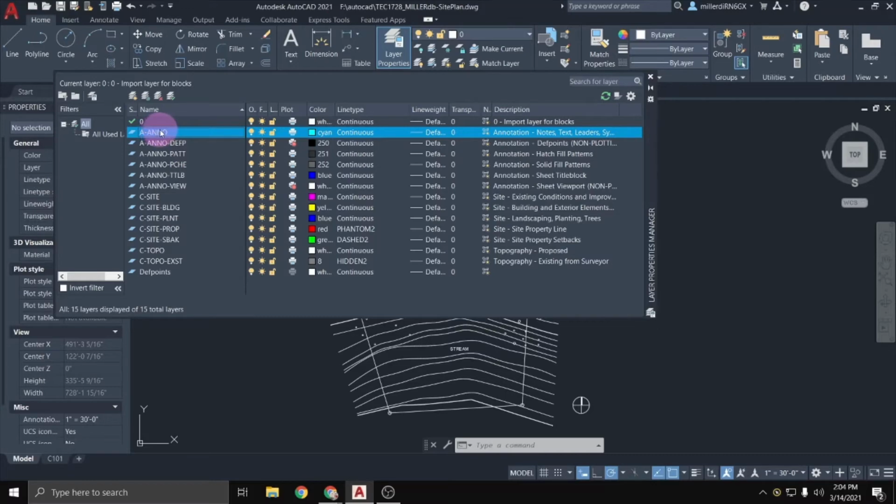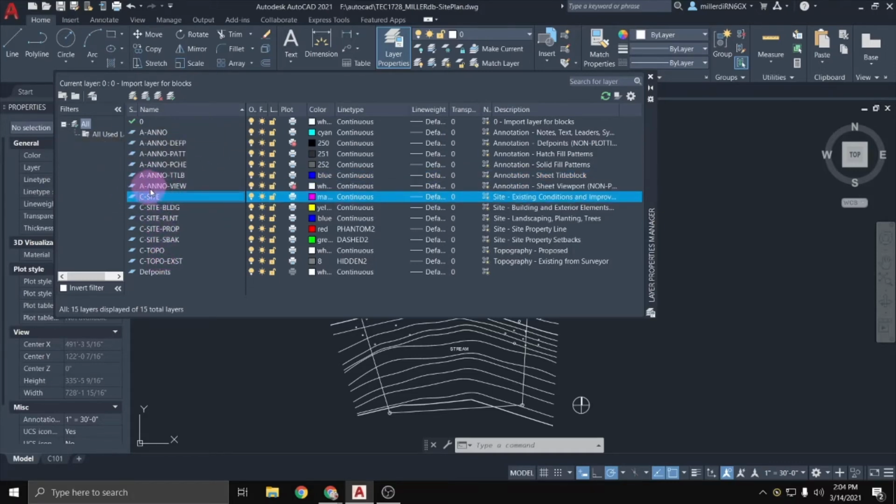So this is for my notes and my text and my leaders. This is my non-printing layer, my pattern layer, my solid fill layer, my title block and viewport, which is for paper space. We'll look at paper space a little bit today, but we have a whole day dedicated to that one.